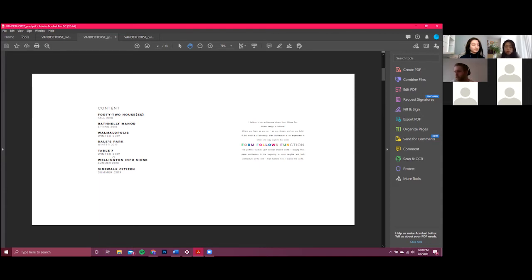You can have a killer one for your first project. It could be amazing, but then they could go through the rest of your portfolio, and if you go from newer to older projects, it might get a little bit worse as they keep going. And so if your last project in there is not a really strong one, they might exit out of the PDF and think, oh, the last project I saw wasn't necessarily the strongest, and that might be their lasting impression of you. So it's just something to consider.